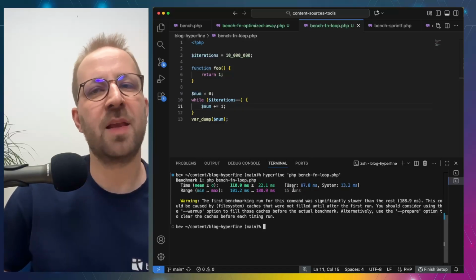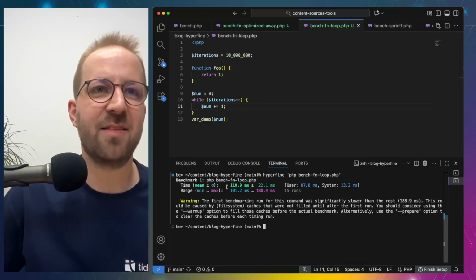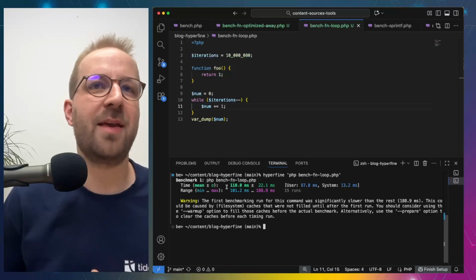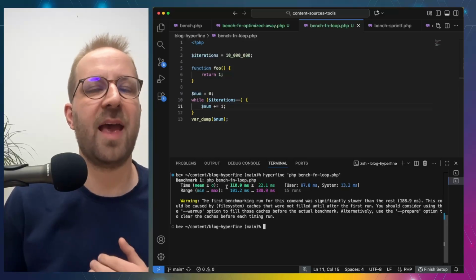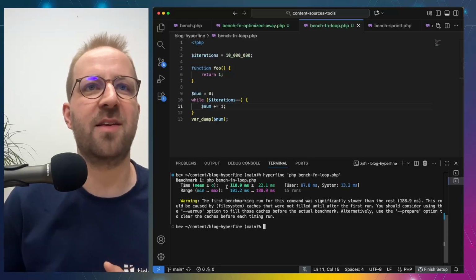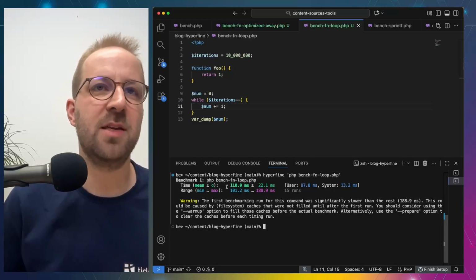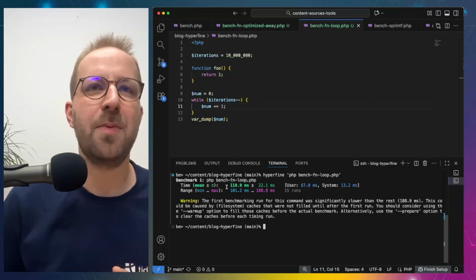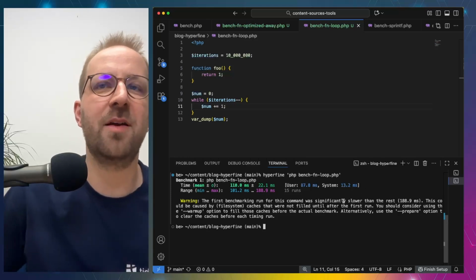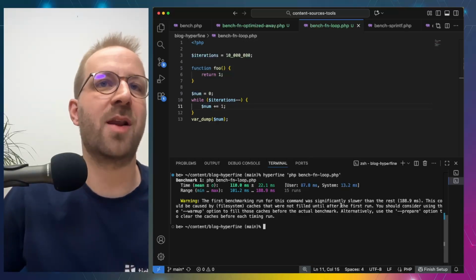And Hyperfine looks at the execution length of the first test and then determines how often it should run them to be able to make a statistically good estimate of the performance. And the reason you should account for this is first to detect outliers on the machine. So with this, we are able to detect that one run took significantly longer, like this one here. And this might potentially mean that the machine is under load and the benchmark is not reliable.